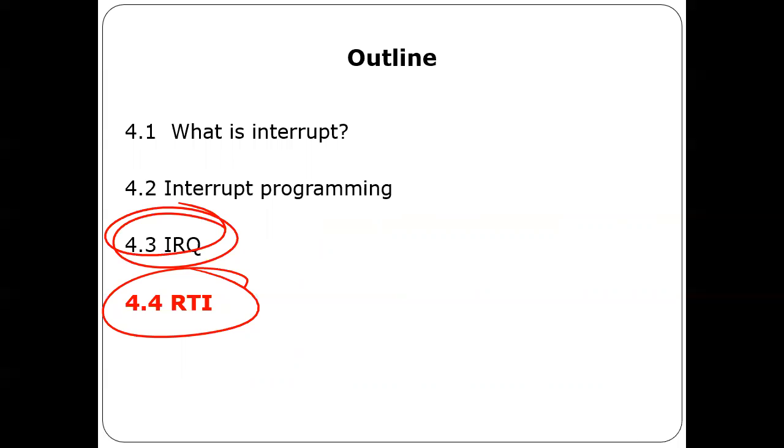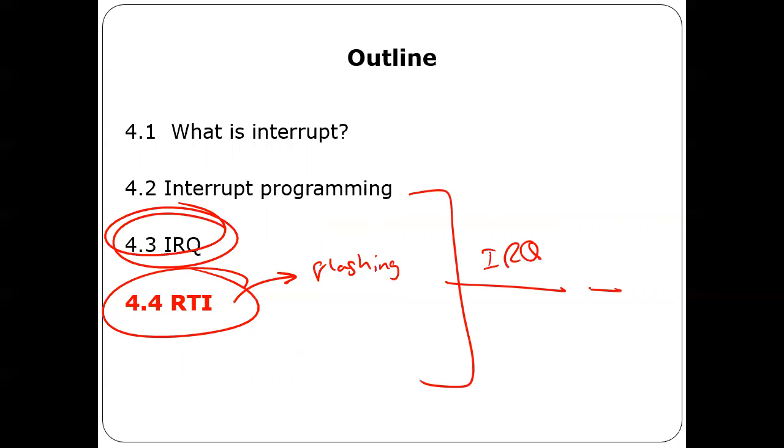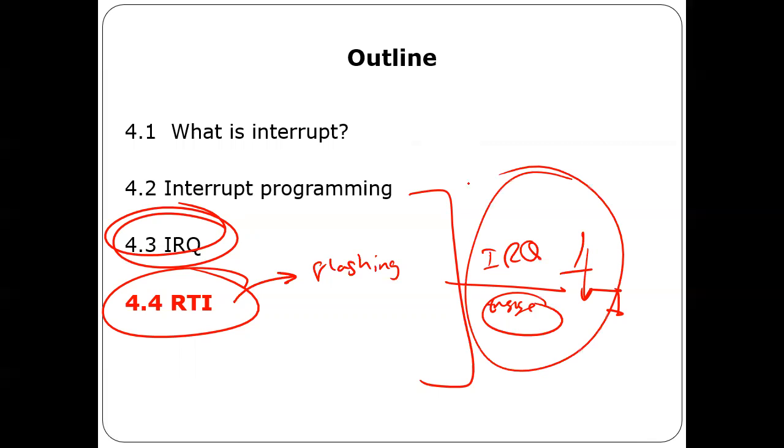What I want to do is have RTI make the flashing. IRQ is connected to a switch. Every time I press the switch, if the flashing is on, I'm going to make it off. If it's off, I'm going to make it on. So every time I push the button, you actually trigger the interrupt. Every time I trigger the IRQ interrupt, if flashing is on, I'm going to make it off, and if it's off, I'm going to make it on. You got what I'm saying? So IRQ is used to stop or to run the flashing.